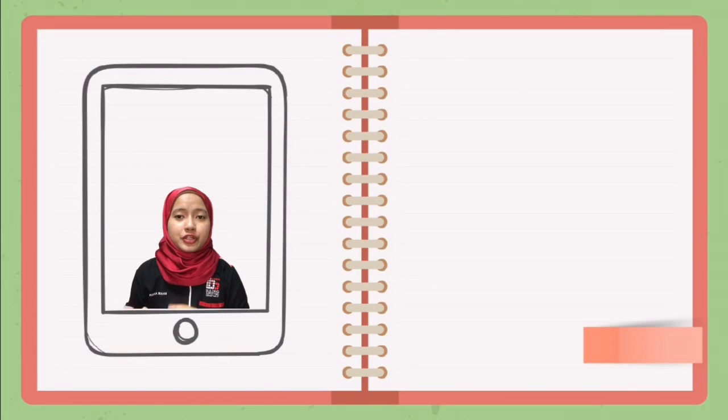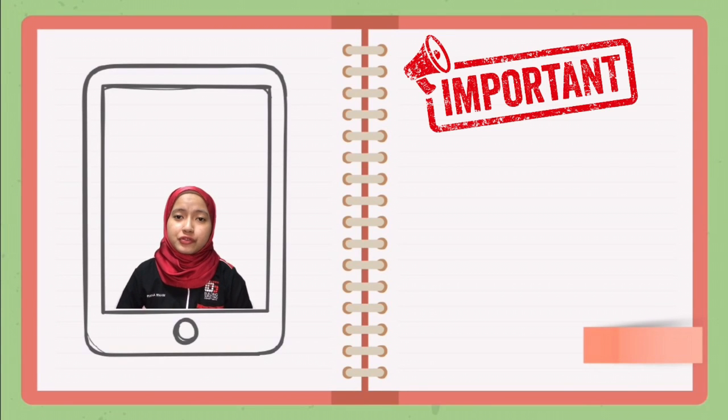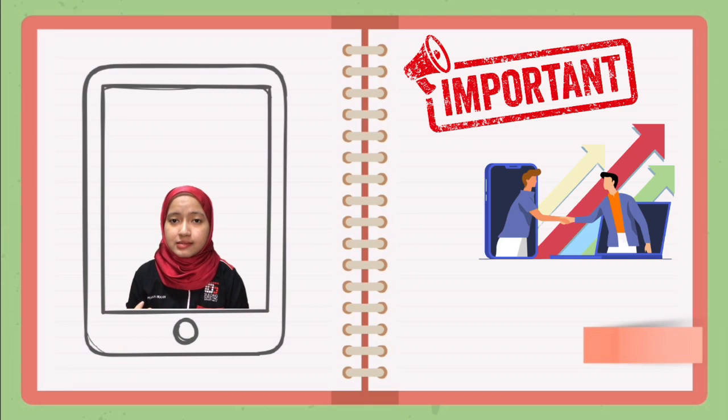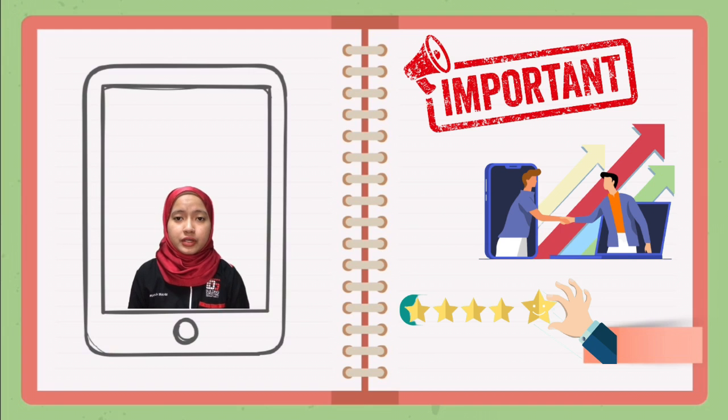In conclusion, QLASSIC is very important for the construction industry so that it can increase the trust of buyers and at the same time, it can raise the reputation of a company if the quality of work gets a high score. With this QLASSIC, customers can be satisfied with the product purchased.